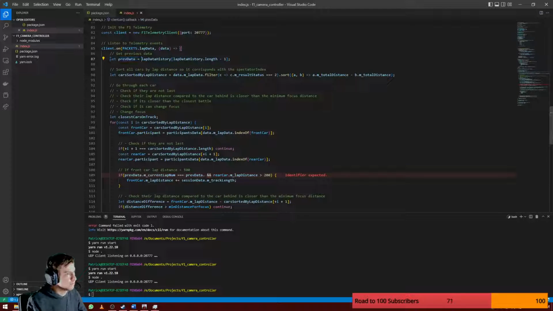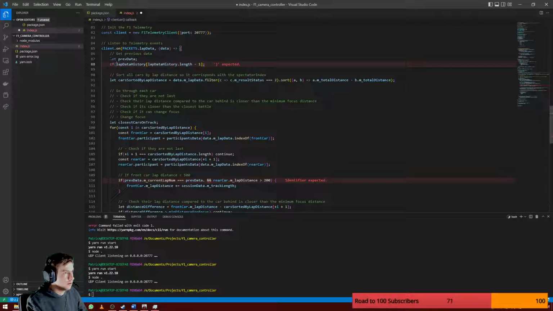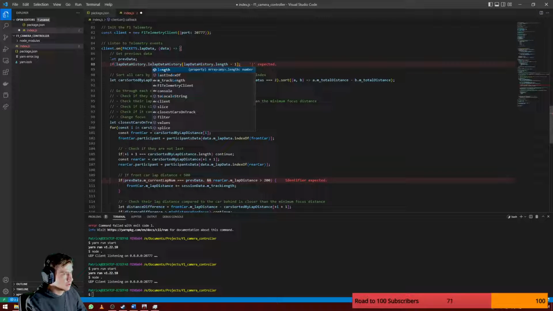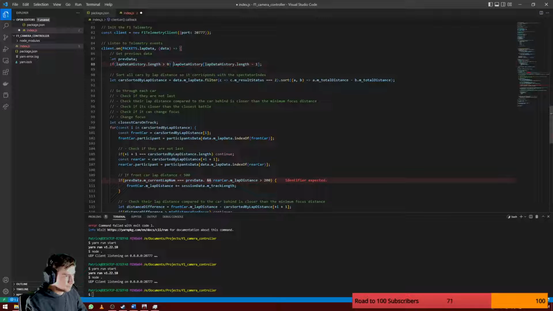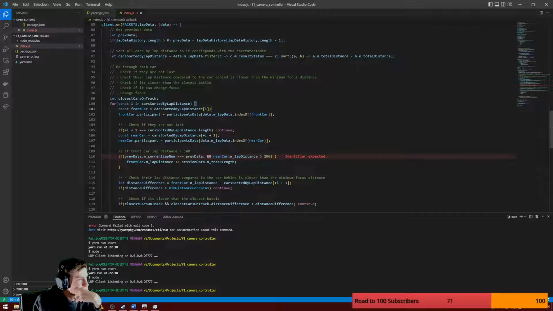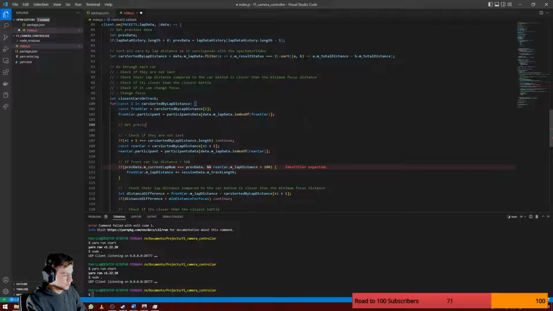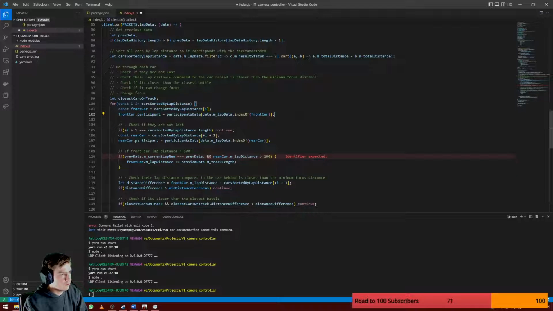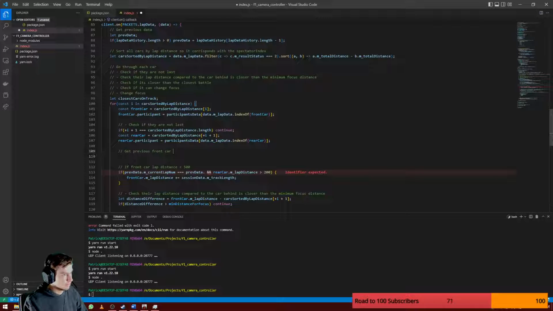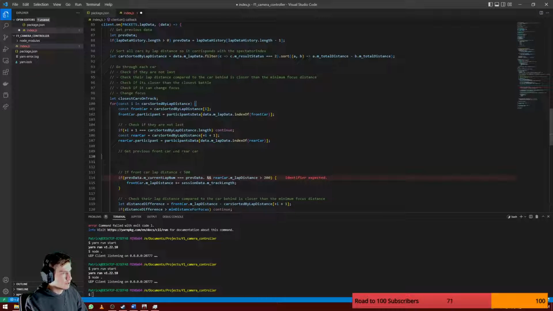That's the most annoying, right? If lap data history, then if, let's just do that a bit later because that's our, that would probably be stored here then.